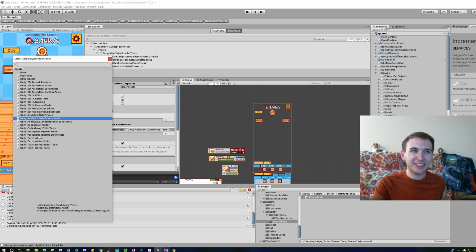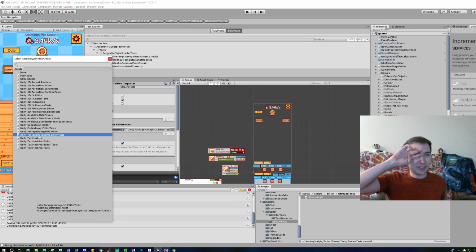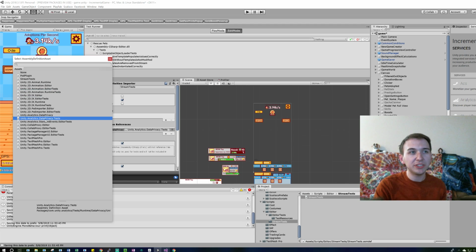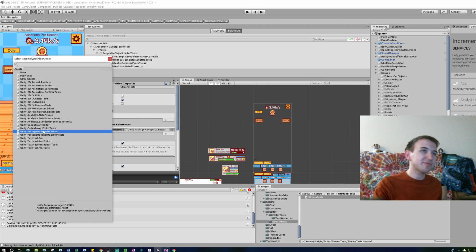So these are different compiled versions of your scripts and other people's scripts that you have in your code, some Unity ones. And the idea behind this is they want you to use assemblies because they don't want you to have to compile everything just to run your tests, right?